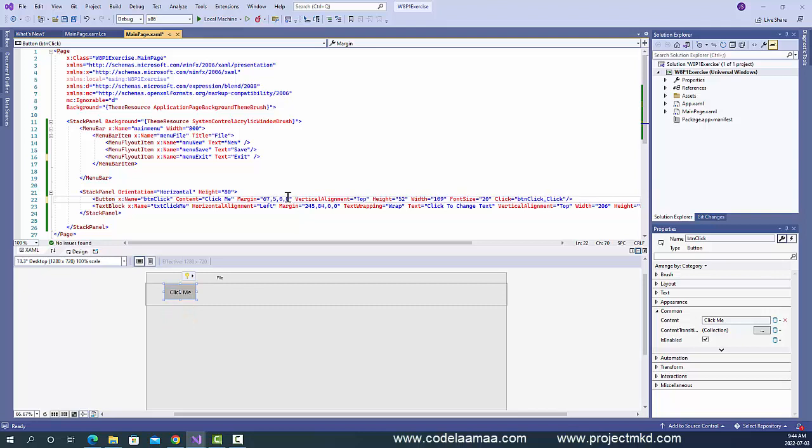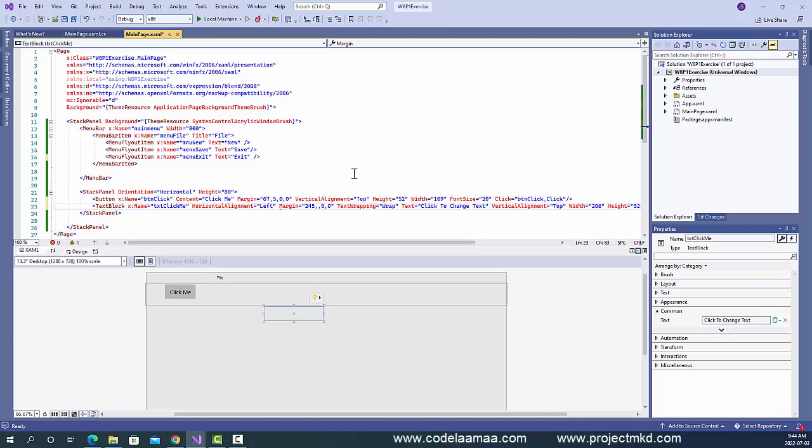There we go, button has returned. And text box, well, we want to line it up as well. So margin of 245 and 5 down. So a bit better there. Now we can actually see everything. Right, so you can see your file menu here. You can see click me and the click me text is there as well. So everything is back to normal.